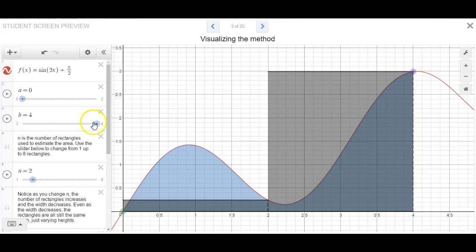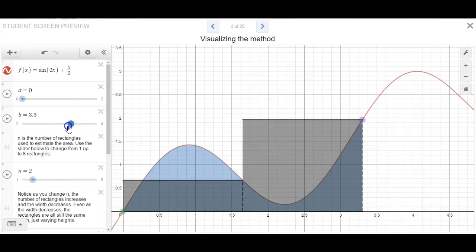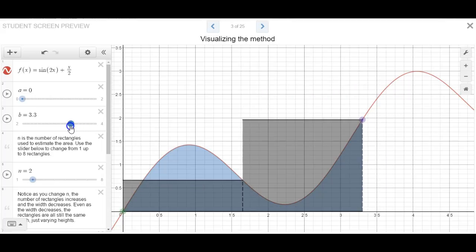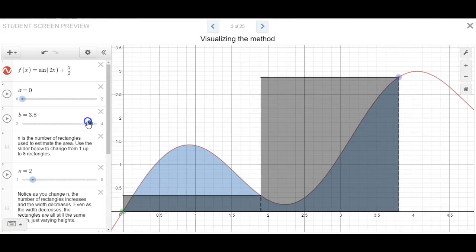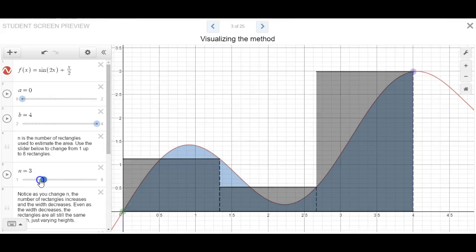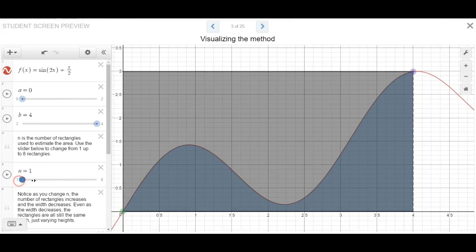If I drag b down, notice that the rectangle's height is being determined by b, basically. And the rectangles shift because the area that we're determining is shrinking. So the 2 rectangles shrink. Then if I increase the number of rectangles, so there's 3, there's 4, the rectangles' width shrinks down, but we don't have the big errors that we had before.